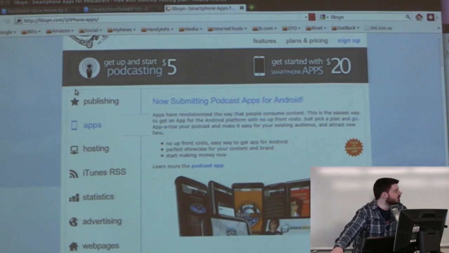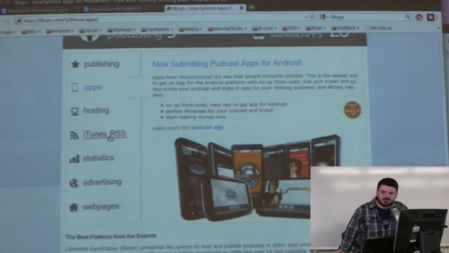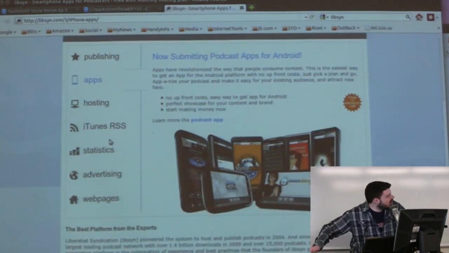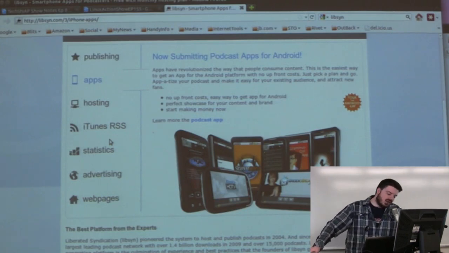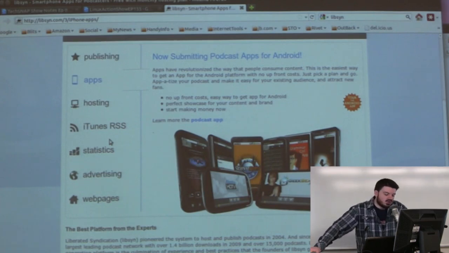So Libsyn's a great way to distribute, because that can put you in iTunes, that can put you on a regular RSS feed. The other thing that these guys will do, Libsyn, is if you work with them, they'll do a rev share app for Android or the iPhone. And so if you want to get your show out and you don't have the resources to develop it yourself, or you don't know if there's a market for it, and you just want to try something, this is pretty low risk. In fact, I think if you rub the right backs, you can get it in for free even, and then they'll just give you a rev share. Or it's like $25 now.